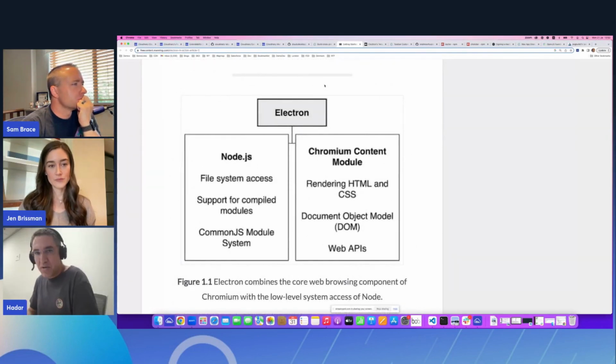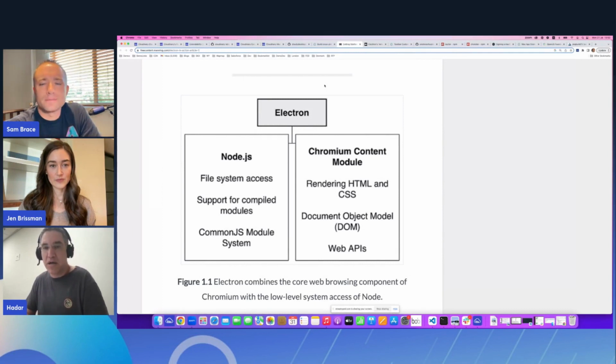What Electron actually does is open a Chromium window. So it's a Chromium-engined window, and this is why it can run HTML and CSS and JavaScript. It's like opening a browser window within the desktop environment.